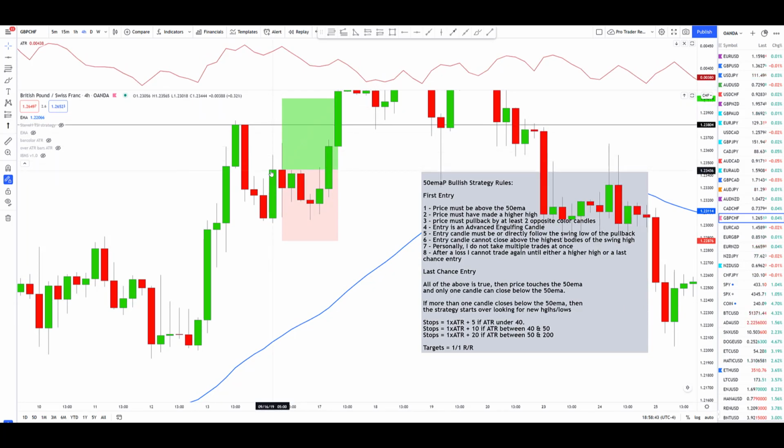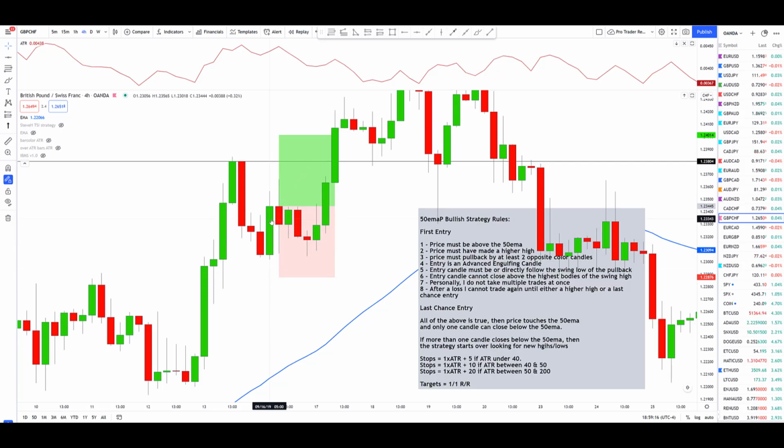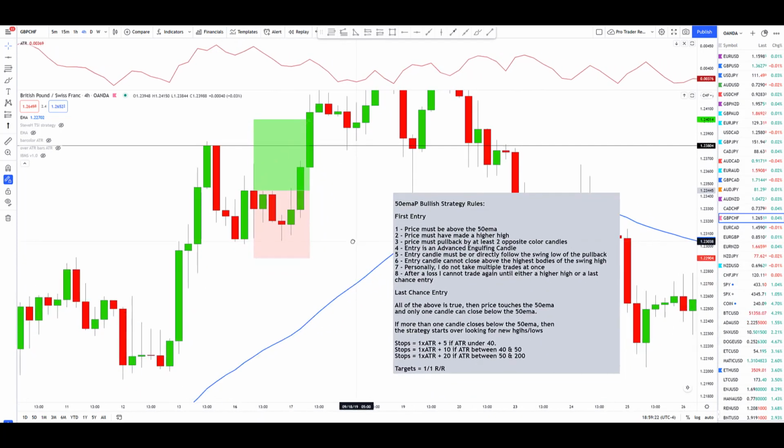So if the ATR is 44 pips, what would I do? Well, look down here. If we have an ATR between 40 and 50, what we're going to do is use a stop loss of 1x ATR, which is just 1 ATR plus 10. So we're using 1 ATR plus 10 if the ATR is between 40 and 50. Right now, hovering over our entry candle, we have an ATR of 44, which is between 40 and 50. So with that being the case, we're using 1 ATR of 44 plus 10 pips. So what's our stop loss going to be in this case? 44 plus 10, which is 54 pips. That is how we're going to set our stop loss.